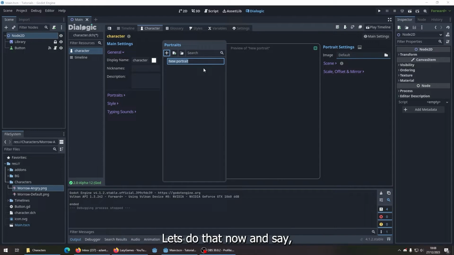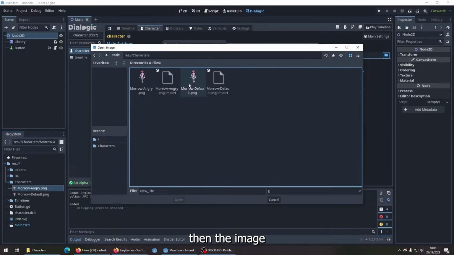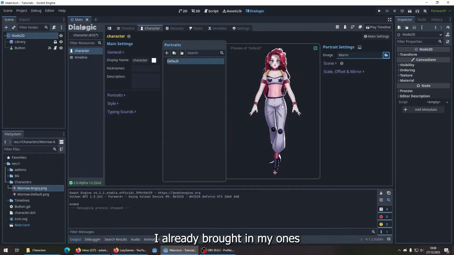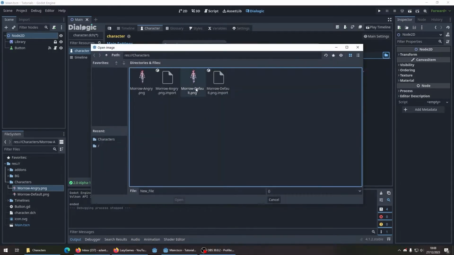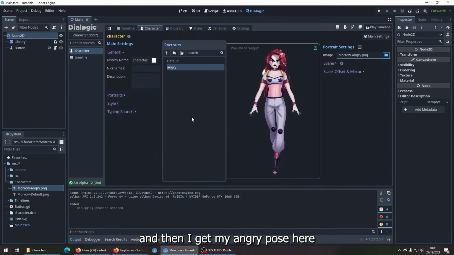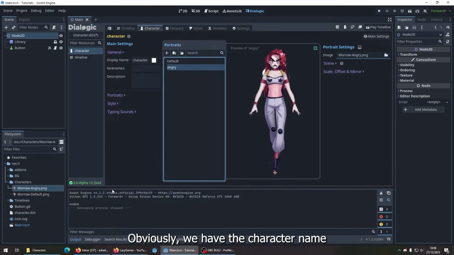You can say neutral or say default. And then the image, I already brought in my ones. We have neutral. Let's add in another one. Say angry. And then I got my angry pose here. Obviously, we have the character name, which we wrote.